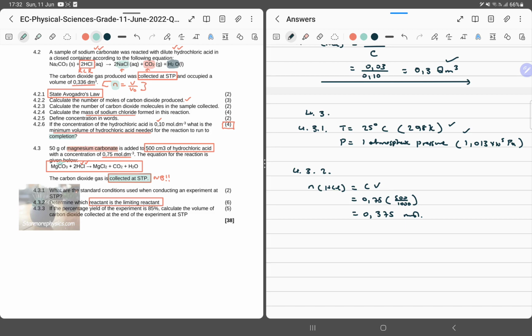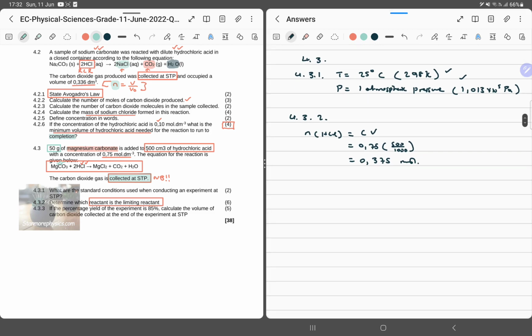But anyway, we will know the number of moles of magnesium carbonate. Actually, I forgot that we are given the mass. See, sometimes not highlighting information can blind you. So you may think that it's an overkill to highlight things. It's not. It helps you to think, because if you forget like I just did, you're going to run around doing wrong things. Now let's see, what is the number of moles of magnesium carbonate?